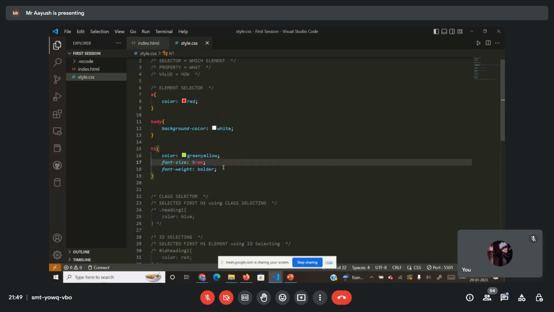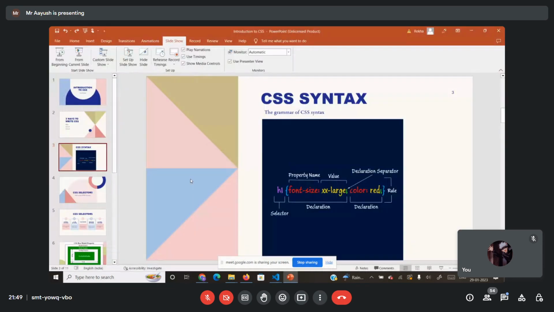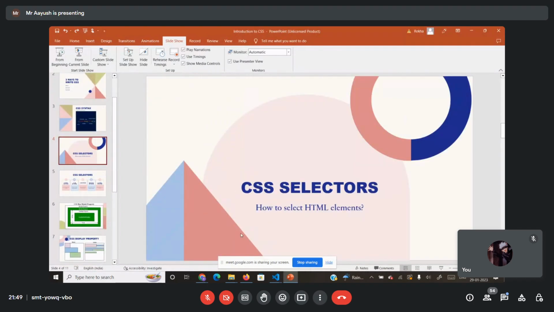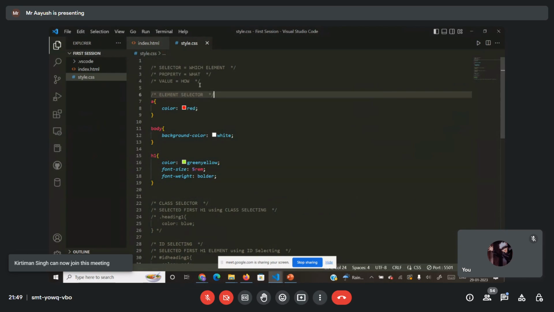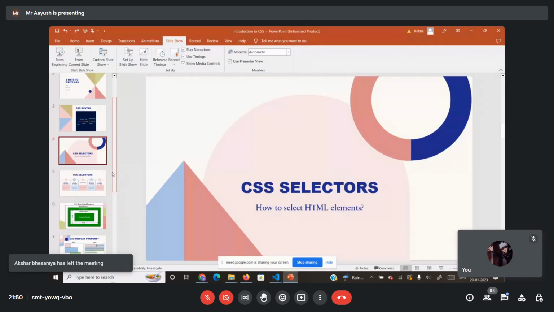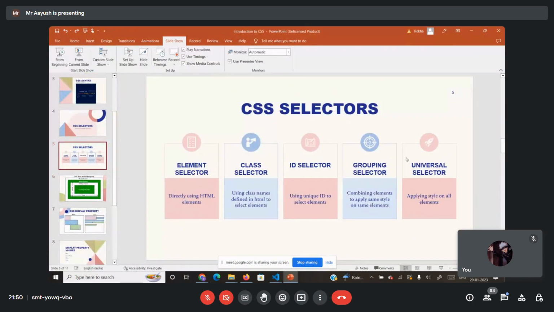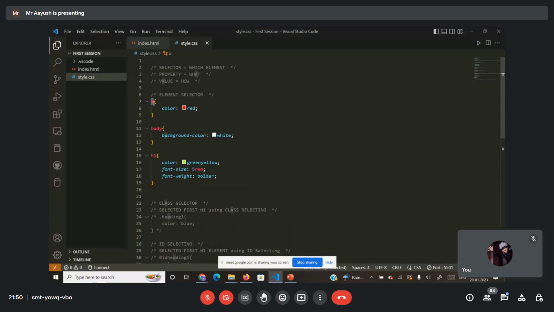Now, the next thing we looked at after syntax was CSS selectors. So CSS selector was basically how we can select the elements from the HTML. If I go back, you can see element selector. So selector was what? The first part, the which part. And then we looked at some of the ways we can select our HTML elements. We looked at element selector, which was basically selecting the element itself. So if you have an anchor tag, simply just type a, because the a is specifying the anchor tag.